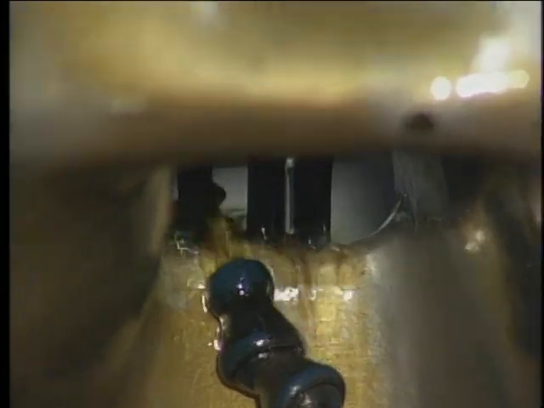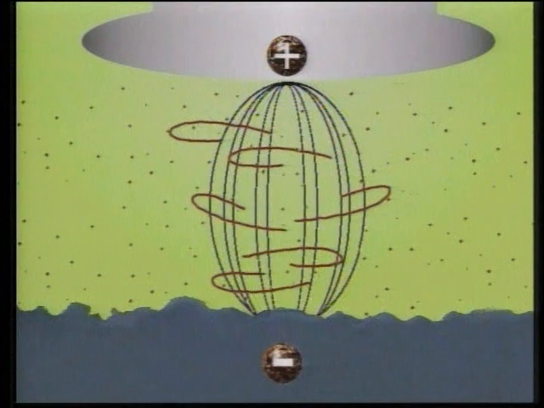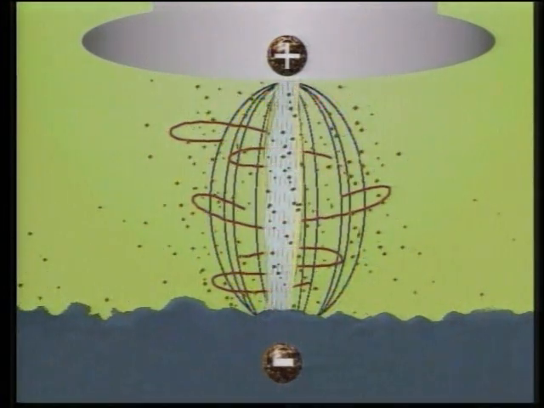To understand how EDM removes metal, let's examine a single spark in the erosion process. As a pulse of DC electricity reaches the electrode and part, an intense electrical field develops in the gap. Microscopic contaminants suspended in the dielectric fluid are attracted by the field and concentrate at the field's strongest point. These contaminants build a high conductivity bridge across the gap.